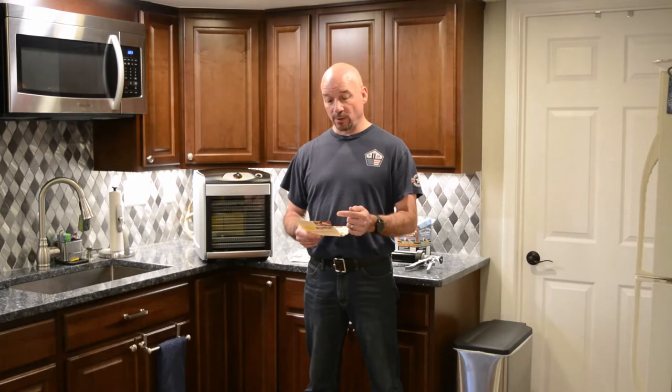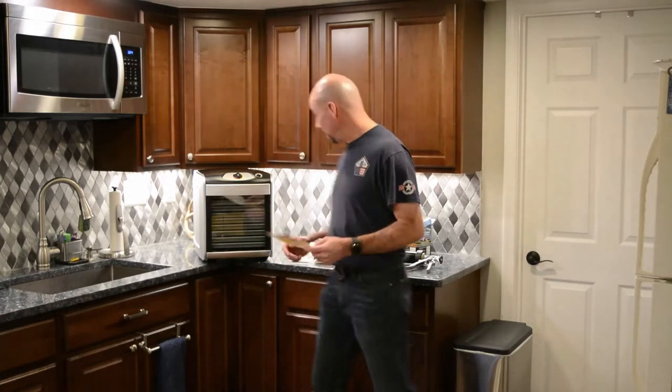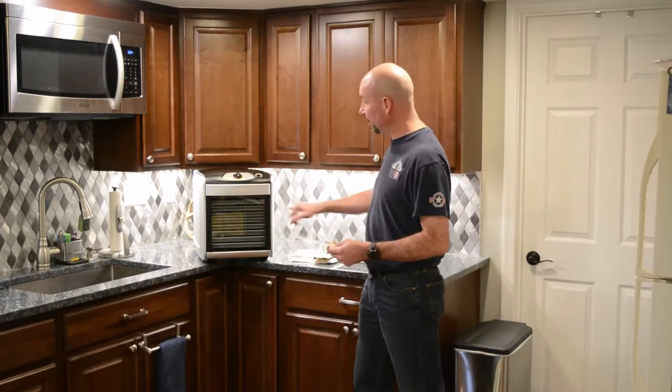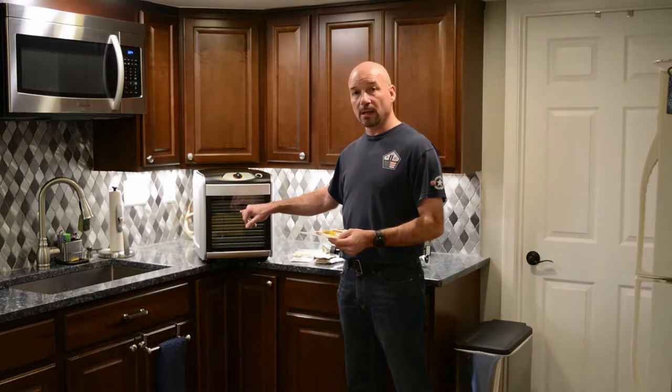This is going to be a 2-step process. Today we will be grinding our venison. We're going to be adding the seasoning and the cure today. We're going to let it sit overnight, between 12 to 24 hours, and then we will be using the jerky gun to put our jerky out on the trays and letting it dehydrate. We're ready to get started with the jerky.